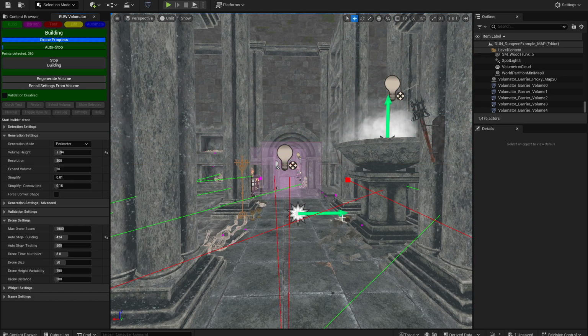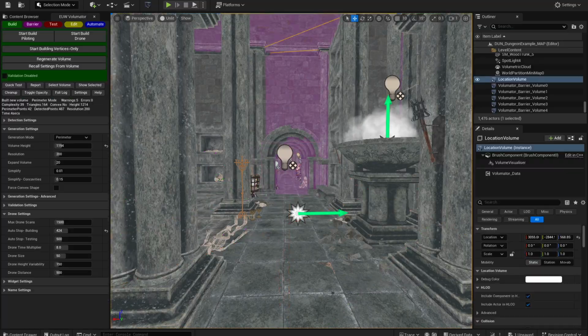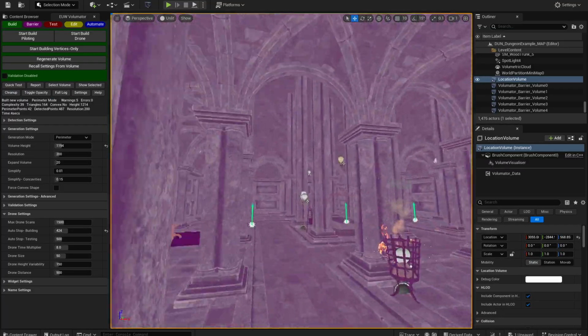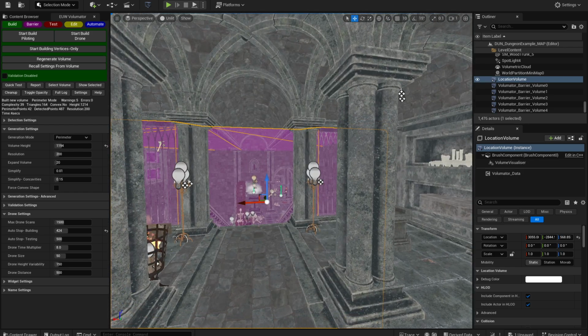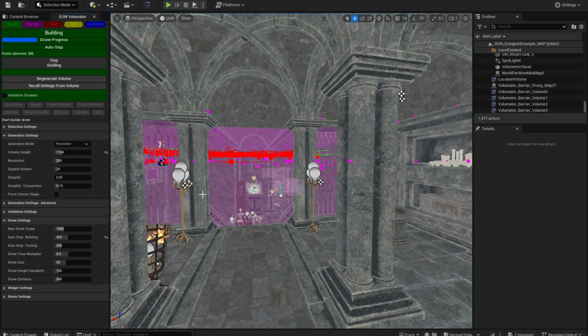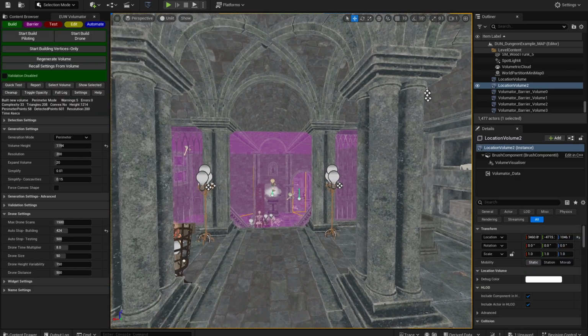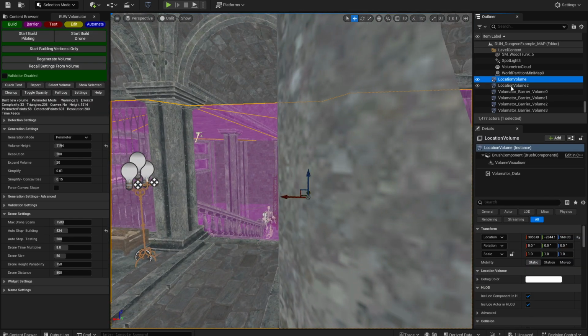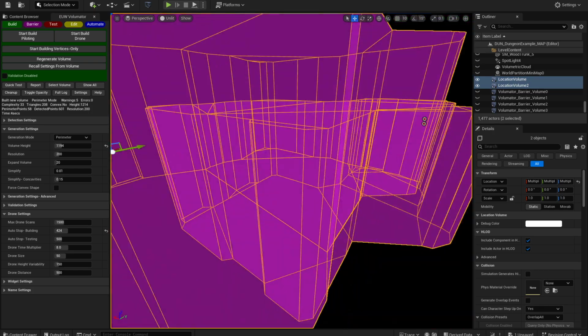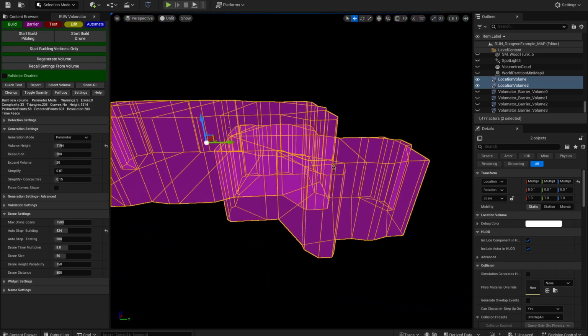So we'll capture this bit here, and then we'll come up to this area here and we will capture this sort of floor here. And it doesn't have to be floors, it could be two sort of separate rooms, but in this case I find it useful for different floors. And so now we have our two volumes. If I just show them, you can see them here and they've got slightly different shapes obviously.